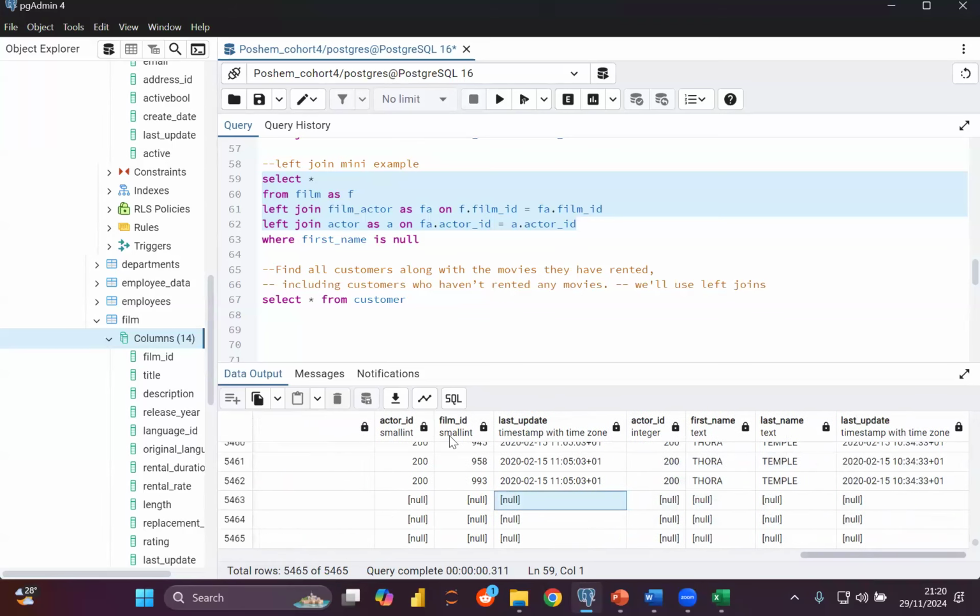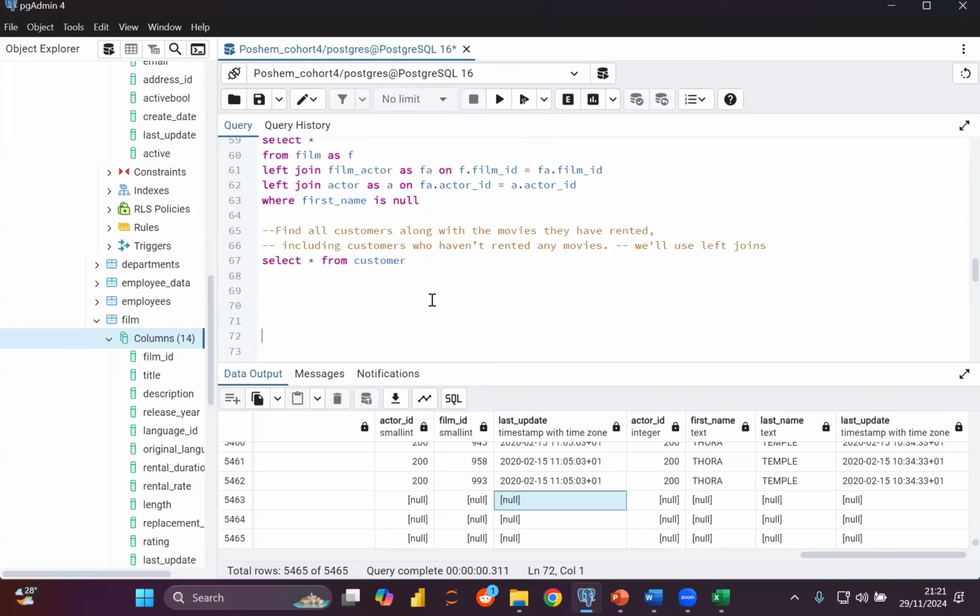That's why, if you look at the two right tables here, the actor and the film, at some point you see nulls. If this was an inner join, you would not see full nulls like this. Maybe one of the tables had a null value in the normal table, but you would not see nulls across the entire two tables you brought in. I don't know if I was able to explain the concept a bit more, but let's look at some right join questions.